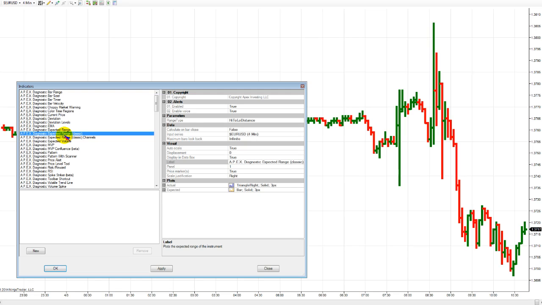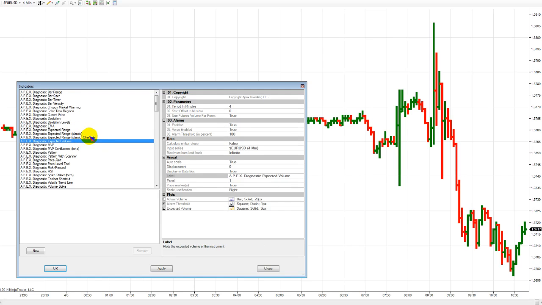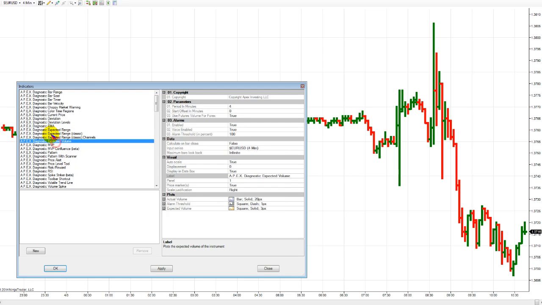It will only tell you when the expected range has been broken within the period, but not when it's been hit several times. Also, it provides no alerts and does not allow for any customization of time, meaning you can't set it to start at a certain time and end at a certain time to get odd hours, like 2-hour time frames. Channels is basically the same thing as range, except it individually just draws the channels, but again has no features built into it for customization. So we'll be fading those out. That's why they say classic on them.